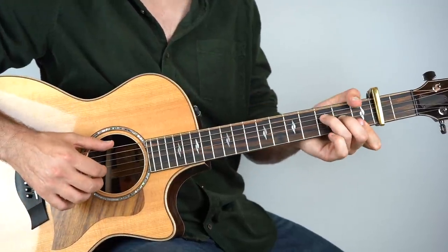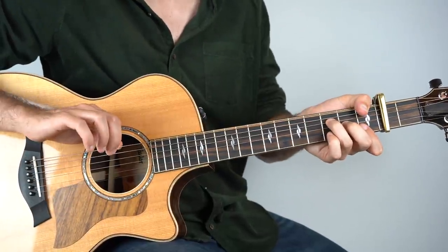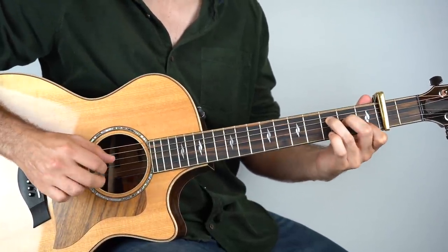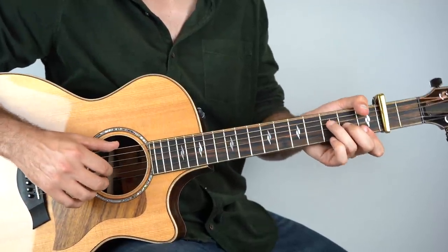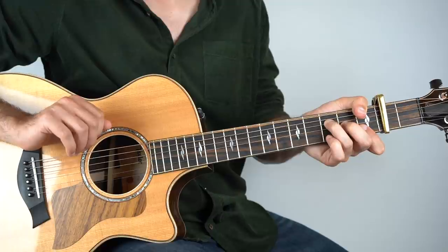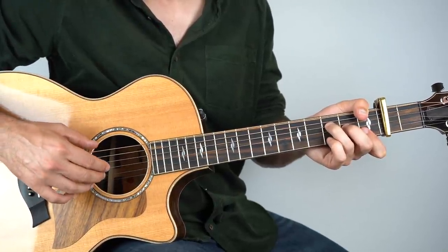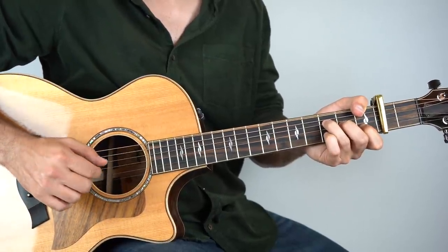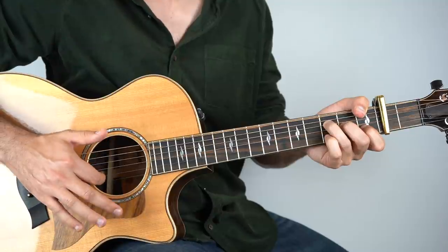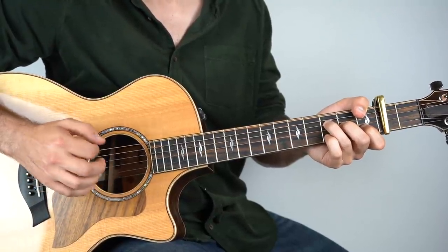Okay, then it's like F, F major 7. So I get my thumb around the back, play the bass there, but you don't have to, you can do it here if you want to, up to you. But anyway, so hold down a full F chord, bass on the sixth string if you can, and play strings 1, 2, 3, and 6. Then open up the first string, play that, and then play the second string, then the third, and then the fourth. So.